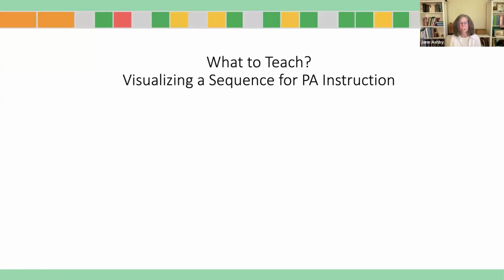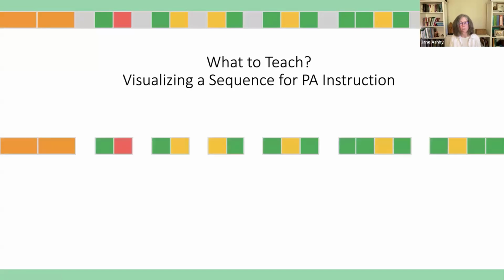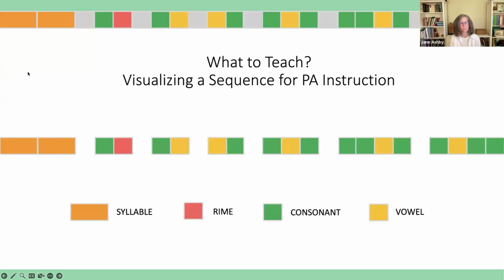Now we're going to transition a little bit and talk about what to teach. So this is the section that just helps you visualize a sequence for PA instruction so that you can be more independent in terms of your instruction and your use of materials. So you may have noticed this little pattern at the top of the slide. Okay, this is actually the sequence, or a sequence, for teaching phonemic awareness.